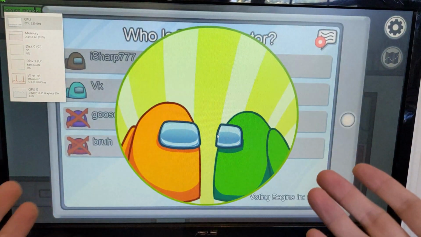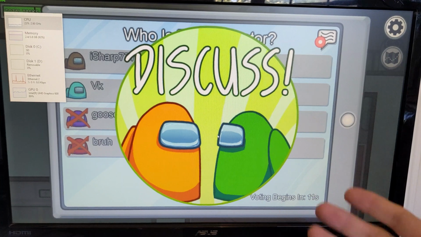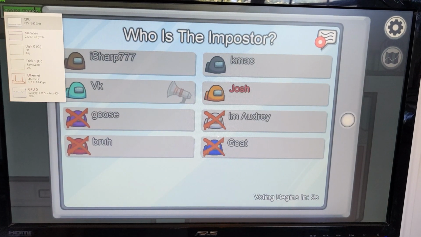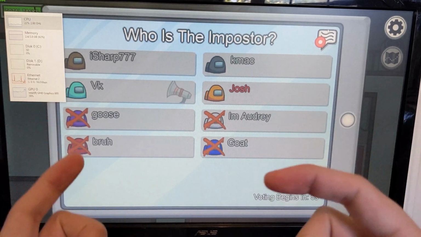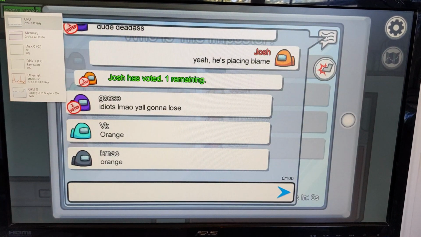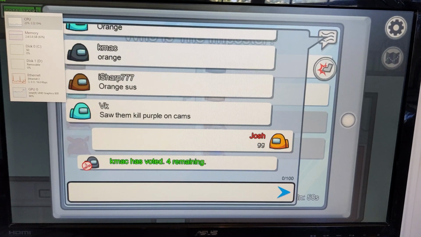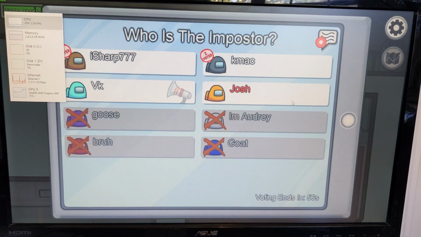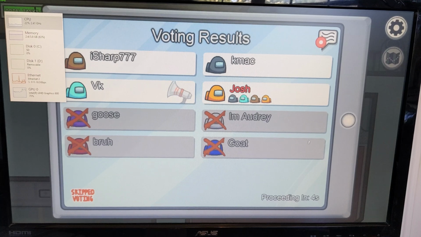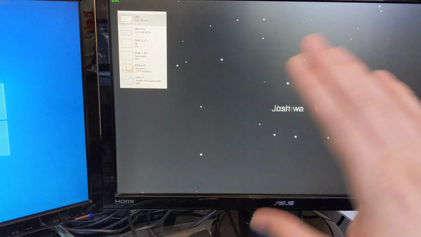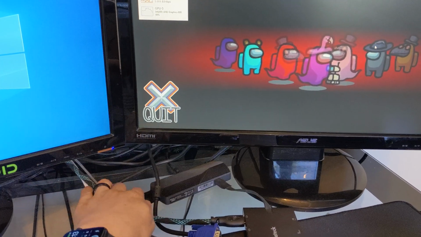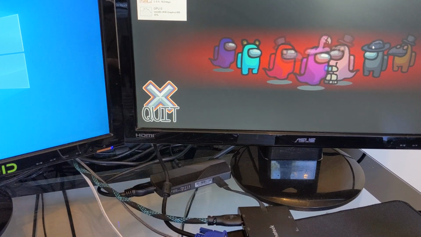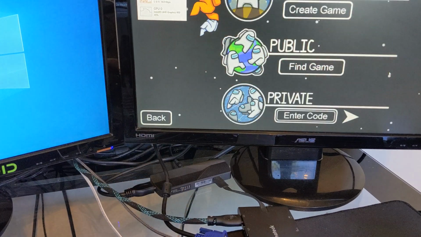This is such a great little device. We're playing all of this on a little tiny computer here that is something that would fit in an HDMI slot and you'd never even know it existed. GG. I'm gonna vote myself out. Bye! All of this on this little guy right here. This little thing right here, hiding in the back of your TV, connected to your monitor.